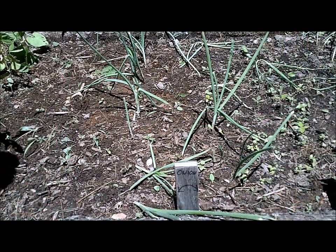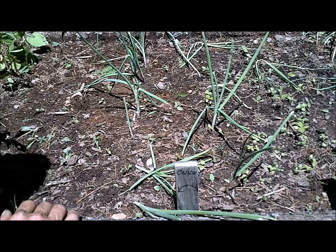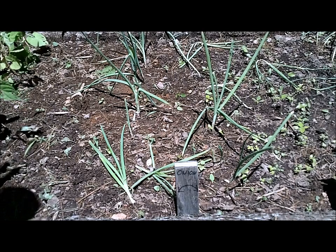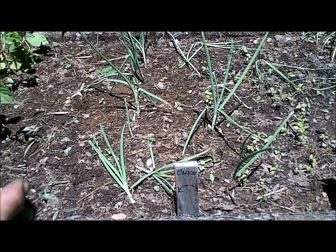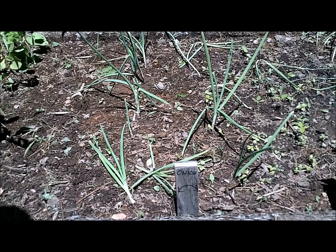This is my two rows of onions — regular bulb onions, not green onions. I've got these planted at home too. These are doing all right, but they definitely should be healthier looking. It looks like something's been chewing some of them off. This garden also doesn't get quite as much sun, but even with full sun right now, you can just tell it's still not quite as healthy as down where I live in the cities.